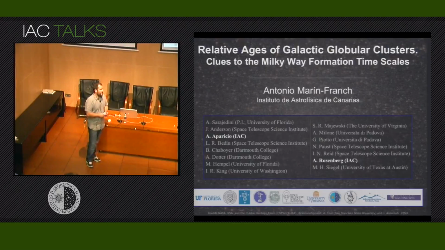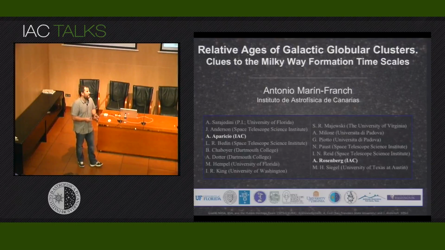And the second question is, I wasn't able to follow your connection between the monolithic collapse of a big mass of 10 to the 12 solar masses and the dispersion age of the globular clusters, because one is related to the formation of a big massive halo, and the other is the formation on small scales. So why should they both be connected at all?